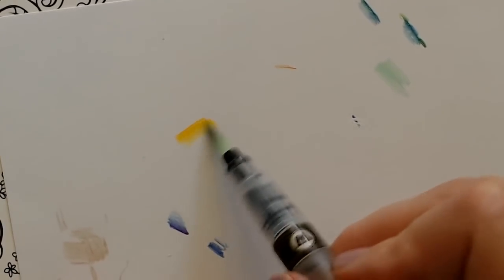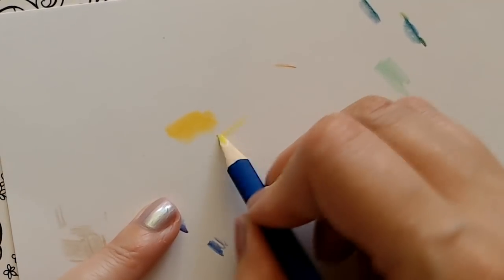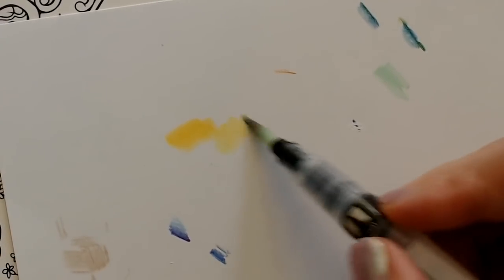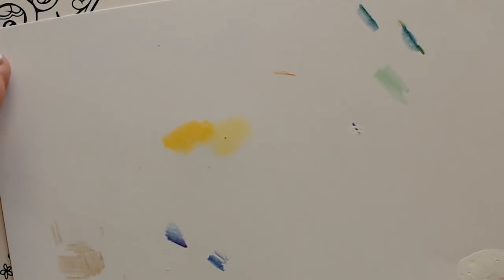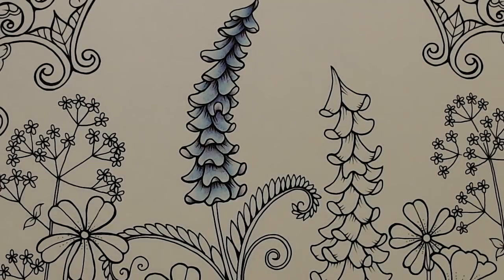I think I want this one. Do I have a tissue or something? I did not think this through. So that's really pretty. Nice orangey yellow. And then I want a paler yellow. So number 10. Oh, that's very pretty. Yeah, I think that's what I'll do. I think that's what we'll do. We'll do those two. So I'm gonna sharpen.